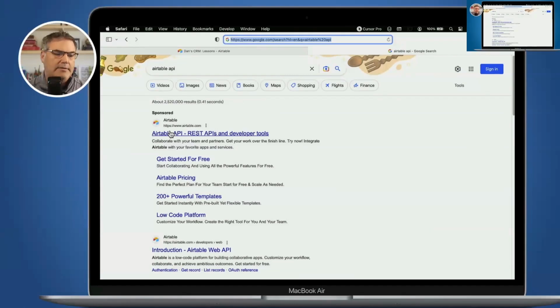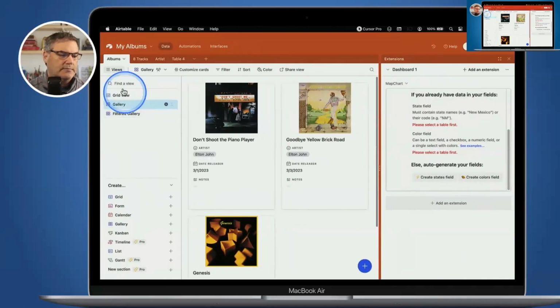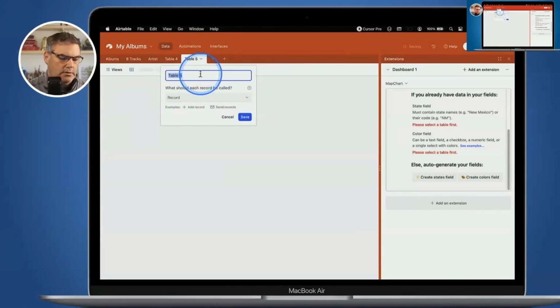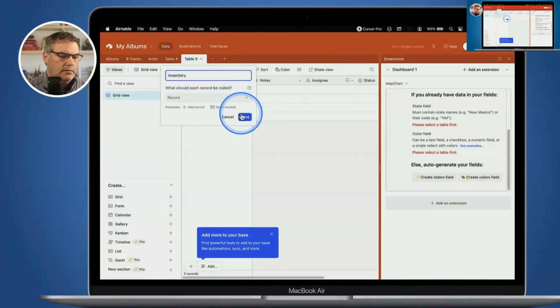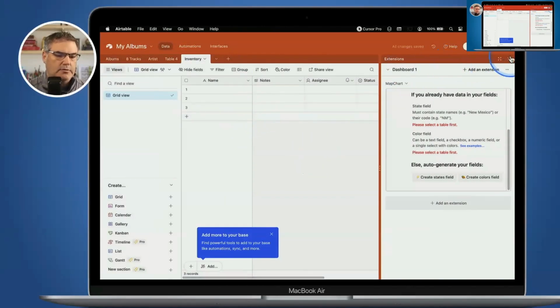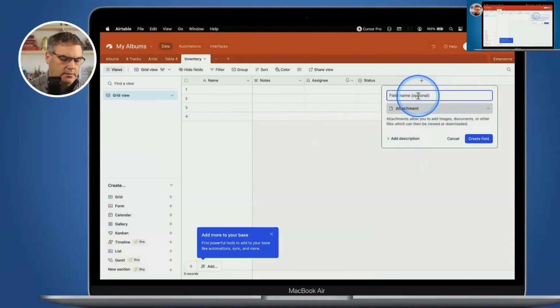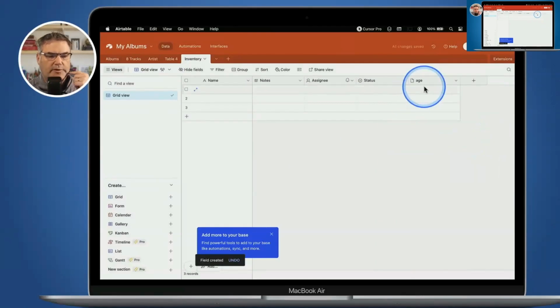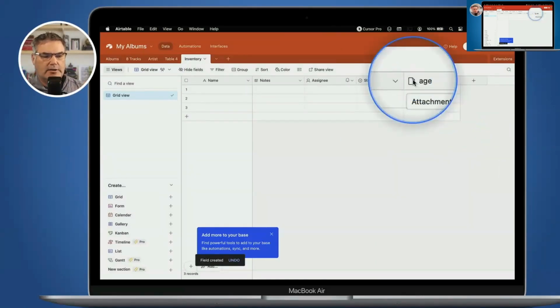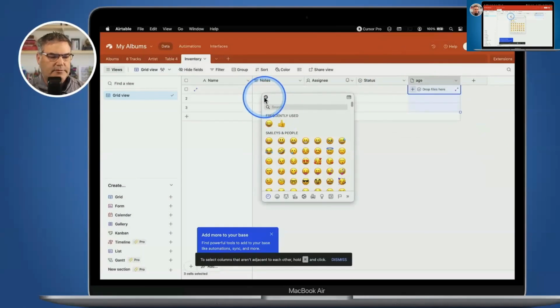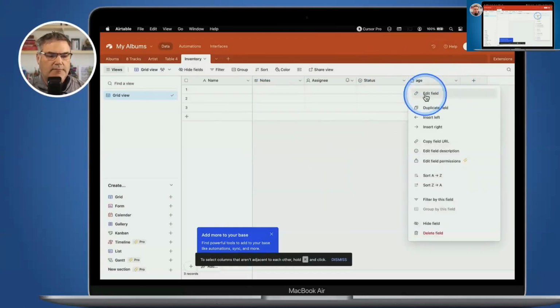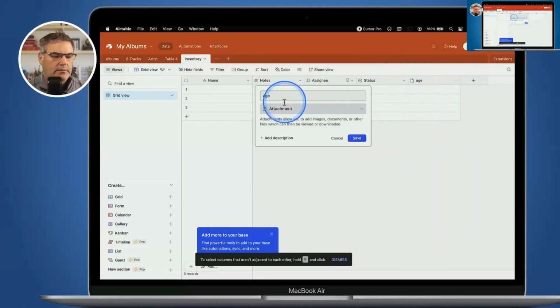Yes, absolutely. So, essentially what I could do here is create a new blank table, inventory, save. I have my table, go over here, add an attachment, image. Oops, it's still a document. So I need to go and change this. I'm trying to do it too quick. If you want to edit the field, oh, it is an attachment. So now I just go back in here and image.